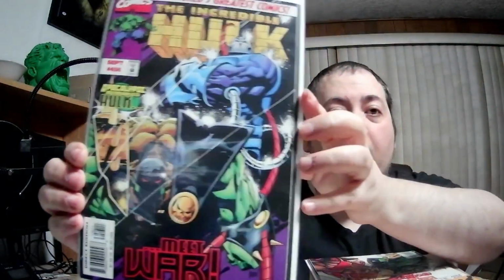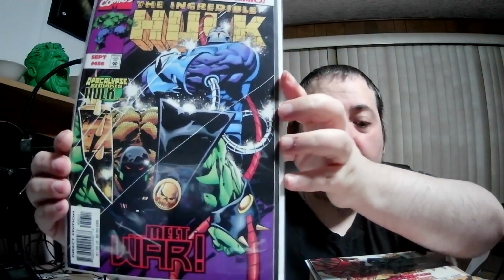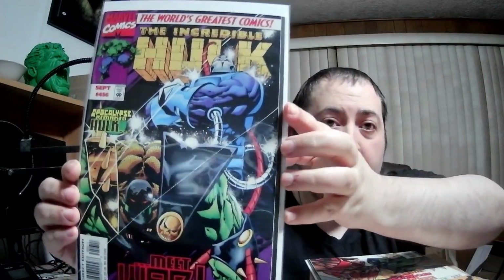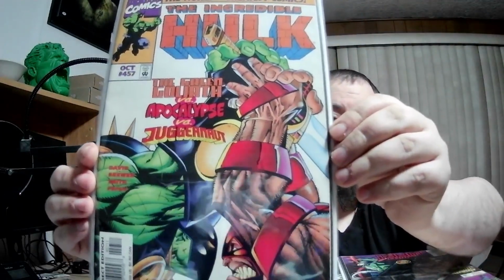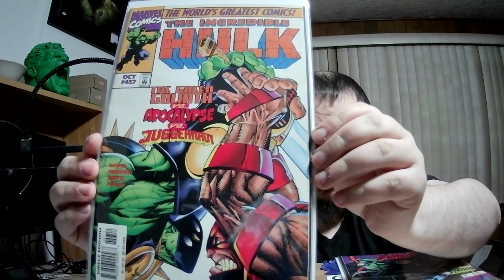This is the time that Apocalypse needed a horseman. And he turns Hulk into the Horseman of War. This is Incredible Hulk 456. It's a two-part series, so it's 456 and 457. Now, these I am reading, probably later tonight or tomorrow. Here's 457, where he runs into Juggernaut and he makes Juggernaut scream like a little girl. So, yeah. That's good stuff.